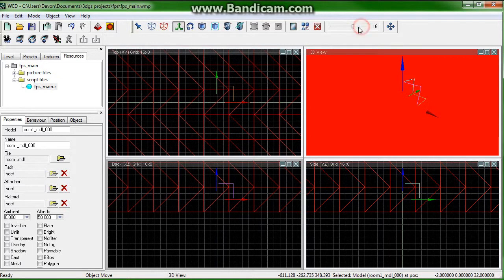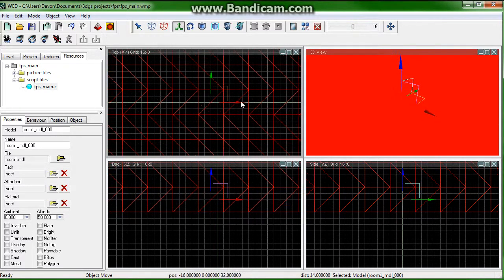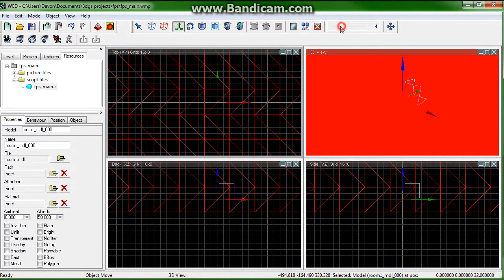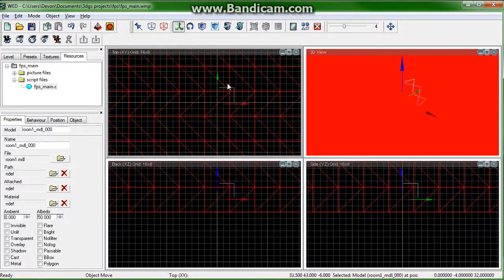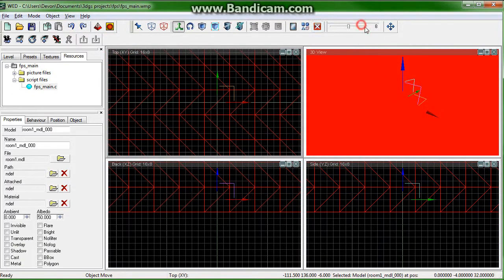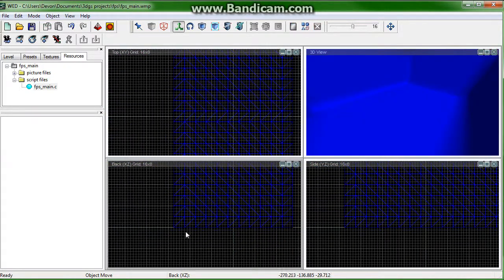Now what this does is it snaps our movement. If I set this to 4, it's a little bit more loose, and if I set it to 128, it's really, really tight. So I like to keep it around 16. We're going to line the bottom of it up with this green line, which is our 0 mark.